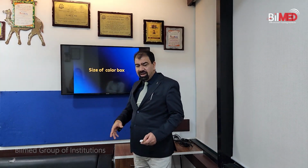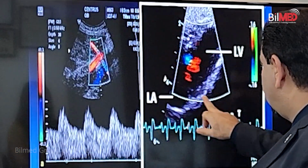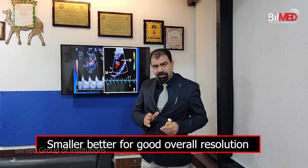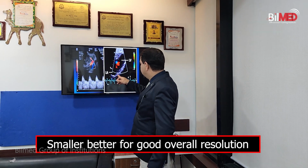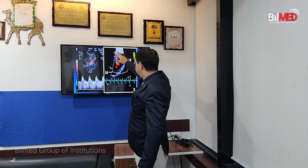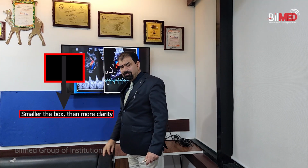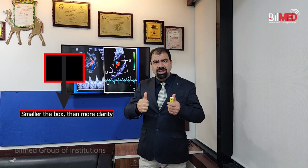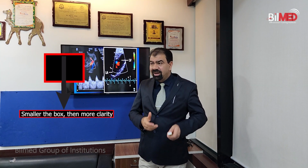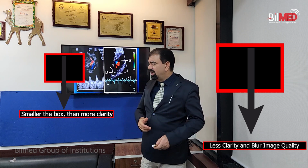Then the size of the color box: the overall color box should not be big. You have to put a small color box. Smaller is better for the overall resolution. Now here I am interested in this area only. What is the use of putting this much color box when my area is very small? So put a smaller color box. The smaller the box, the more the clarity of the color. The bigger the box, the lesser the resolution of the overall image. So keep your color box as small as possible.